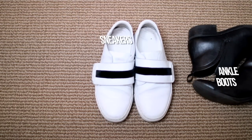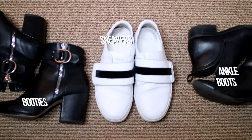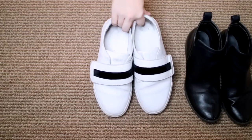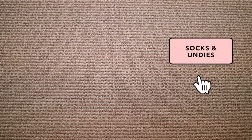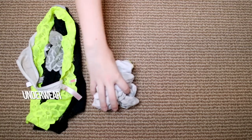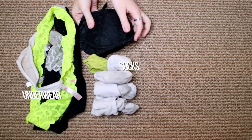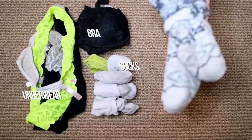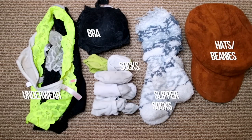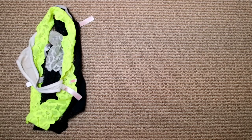Shoes are another really big struggle of mine, so I just tried to narrow it down. Obviously you're going to want some sneakers that you can wear when you travel, and then I just went for some casual ankle boots and some booties that I could dress up an outfit with. And then of course you get down to the nitty-gritty — your underwear, your socks. I like to pack slipper socks because my feet get really cold, especially in cold places. And of course whatever hats and beanies you want to help keep your head nice and warm while you're away.